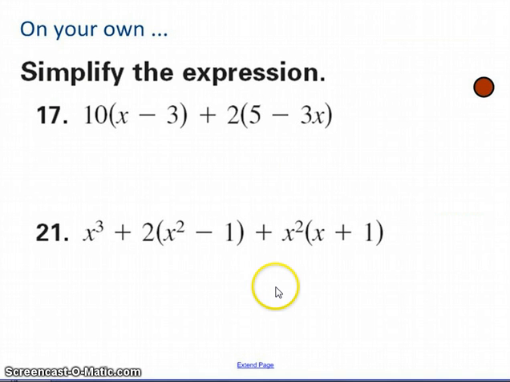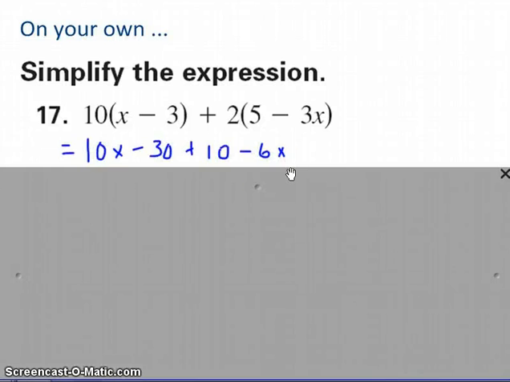All right, now it's your turn to try this. Both of these examples, again, I've given you questions 17 and 21. It might surprise you, but go ahead and try to figure these out. When you're ready, you can come back and hear my answer, but I'd suggest that you hit the pause button now. Okay, I'm going to assume that you've hit the pause, that you've finished the problem, and let's move ahead and see how I solved it.